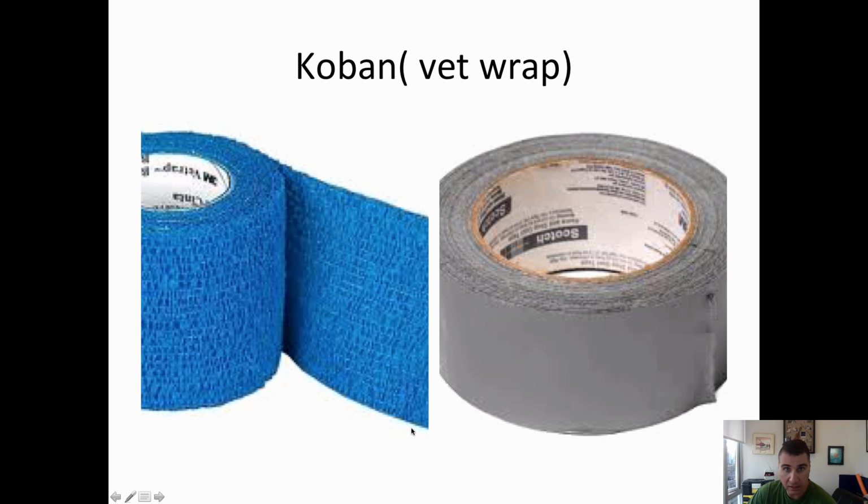And then finally, the Coban or the vet wrap or the 3M, depending on the brand, but usually they're sold under Coban. Basically, it's a self-adherent tape that you see here. It's like the duct tape of medical, in that it has multiple uses. Mainly you use it to maintain the dressing in place, or you can make a pressure dressing, putting pressure on the dressing to stop the bleeding. You can also use it for stability, which is why they use it on horses. You could use it for that purpose as well.